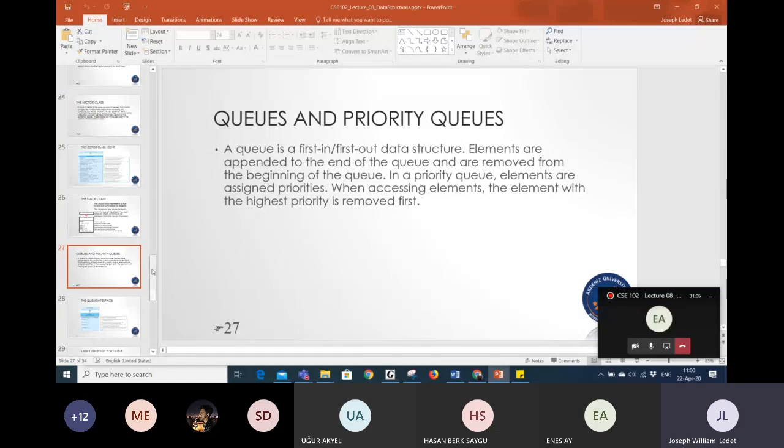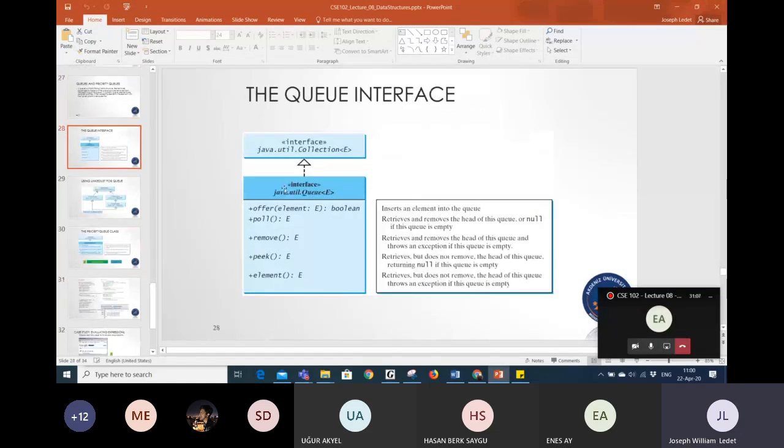Okay, so the queue, right? Offer and poll. What I would refer to these as is enqueue and dequeue, and I'll write that down.